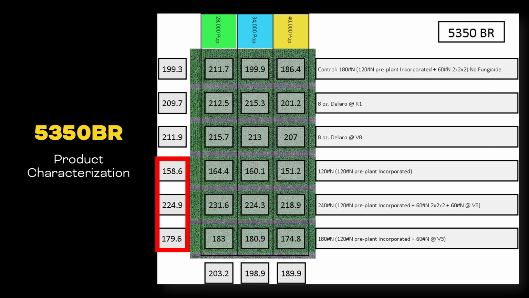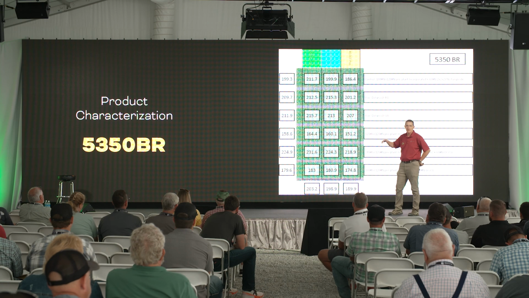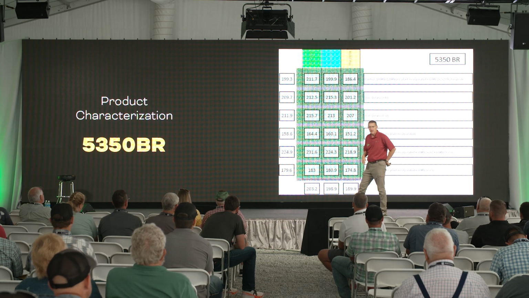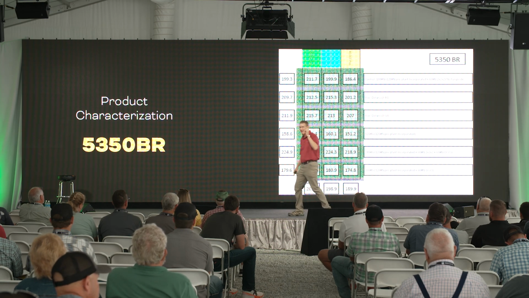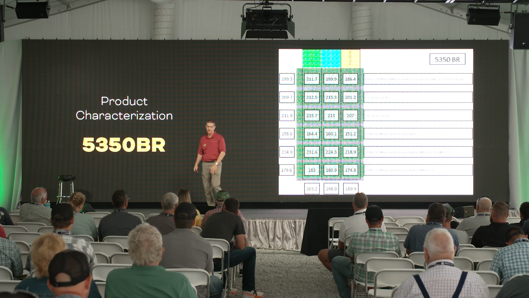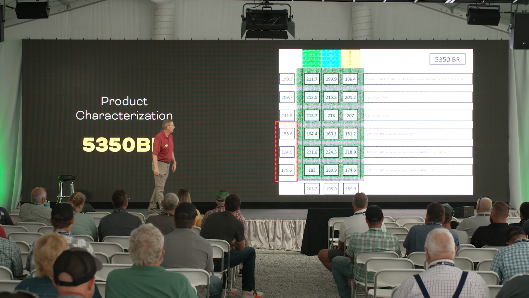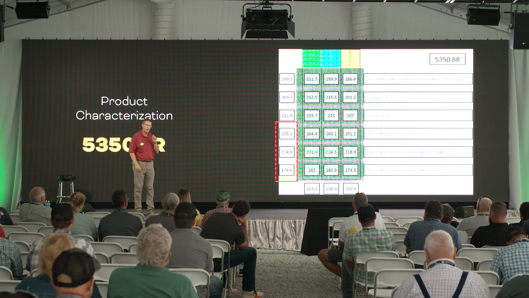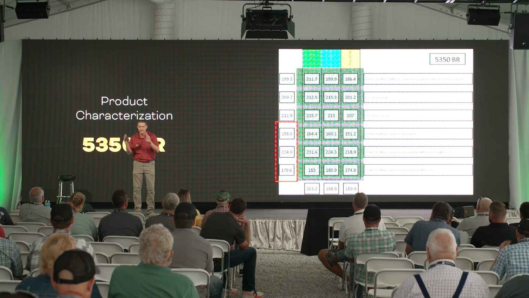We're taking 3 different populations. We have a control, then we have 2 different fungicide timings, and then 3 different nitrogen rates and/or timings. And what we get is about 21 data points on that hybrid. It's about 0.8 of an acre of research per hybrid per location. It's very intensive research. But we did this on Nate's farm last year as we dipped our toe in the water. And here's why he knew to dig into that data.